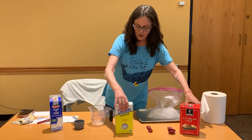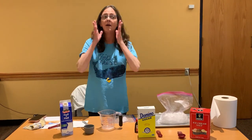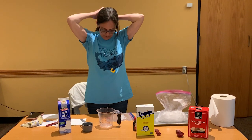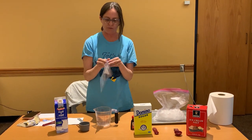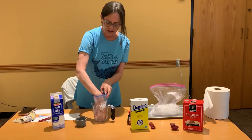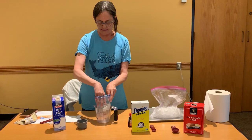So first thing I'm gonna do is I'm gonna put my hair up, because when I cook, I always put my hair up. All right, so after I get my hair out of the way, we are going to take just a Ziploc bag, any old bag will do. I can open it up, and I'm gonna put it inside this cup, just so that it doesn't fall over, because that would be a mess.